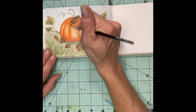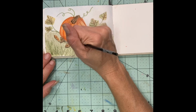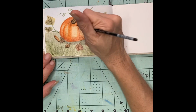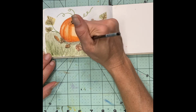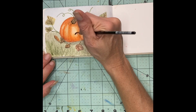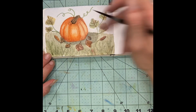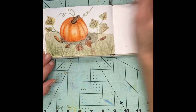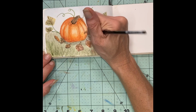So as you blend it out, you can see, but make sure you follow the shape of the pumpkin, because you don't want to lose that. So I'm just kind of going around, but as you can see, it just blends out perfectly. And I'm using a smaller brush because I want to maintain my water control. I don't want too much water. But that's the nice thing with watercolor pencils. You can definitely use them wet or dry.